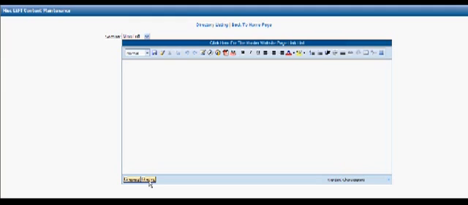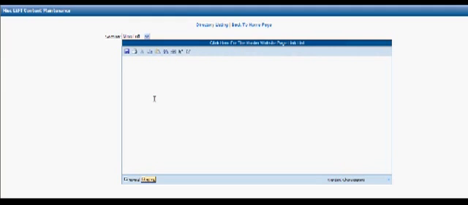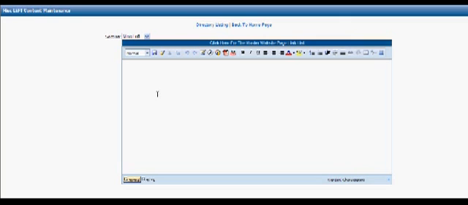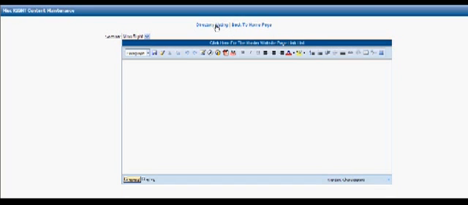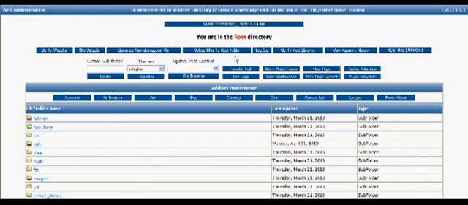If you want to do the HTML yourself, come down here, click HTML. Now you would type the HTML yourself. But if you just go to normal, it's just like typing in Microsoft Word or anything else like that. Once you do that, you just click the save button and it saves it. You can do right and left. That's it for that.